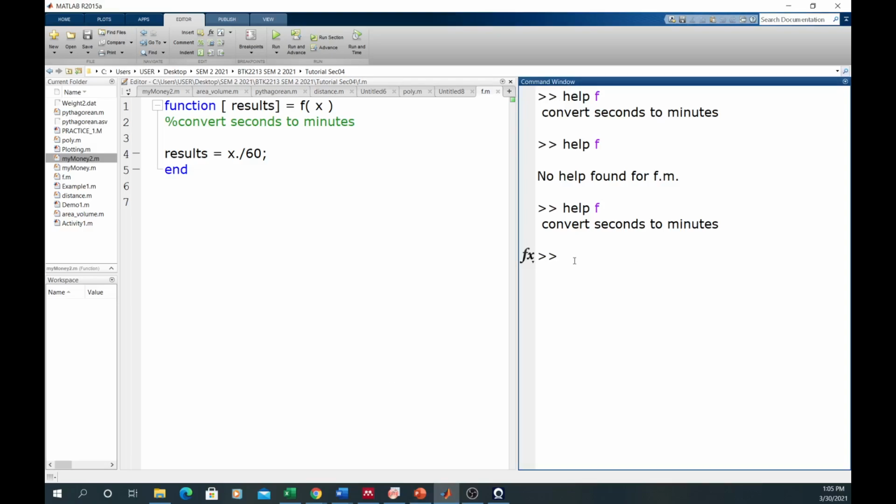Kita try for scalar dulu. So f60, hit enter. So you akan dapat ans, that is the answer variable. Okay, and then you can also define vector of x from 1 to 5.